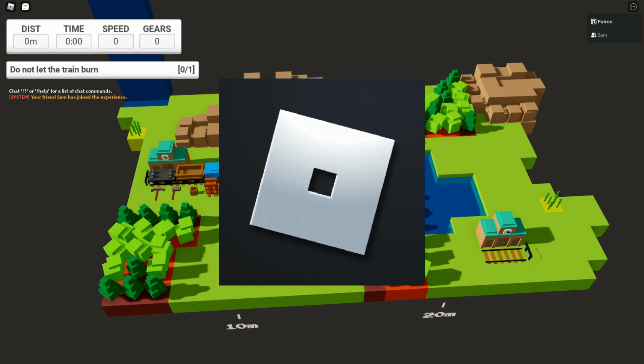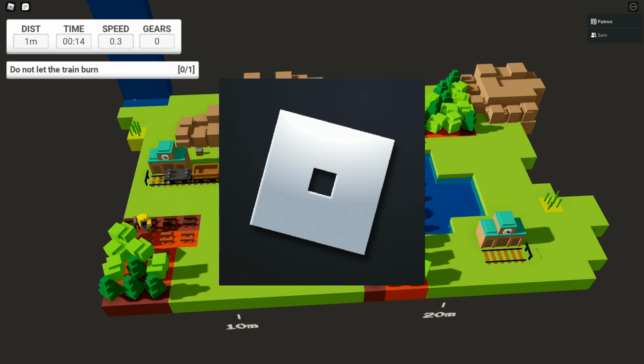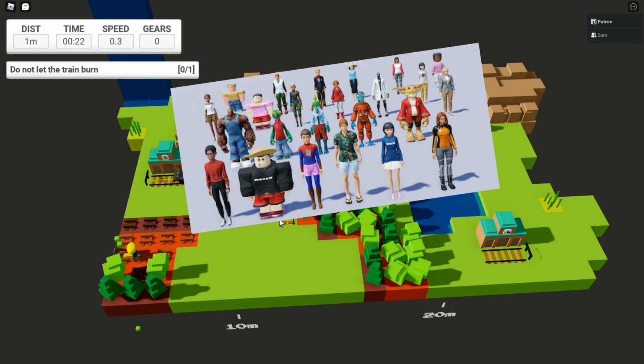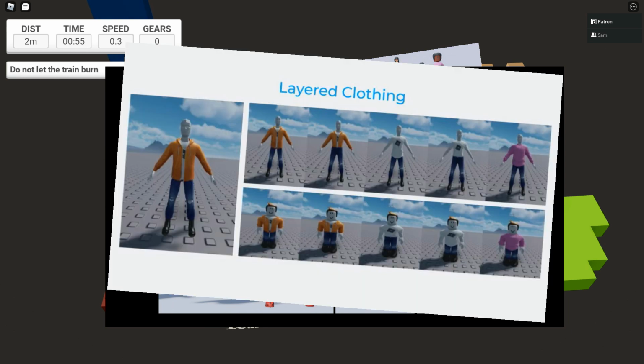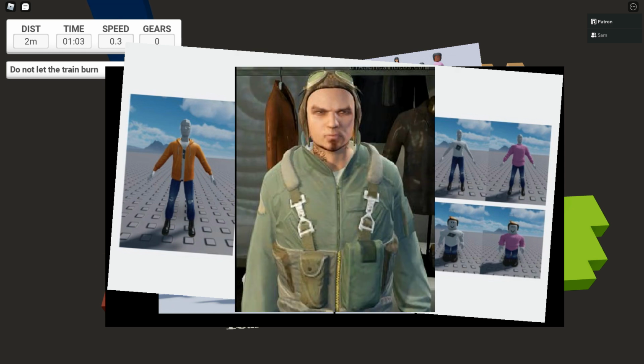community. Roblox itself first, as they've announced a whole host of very interesting features that may very well affect RoAviation in a big way. Specially modelled 3D clothing assets are being introduced to Roblox as layered clothing. This being a beta feature now available in Roblox Studio. I cannot wait to see the first flight suits modelled in this style.